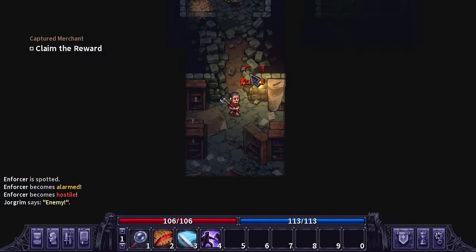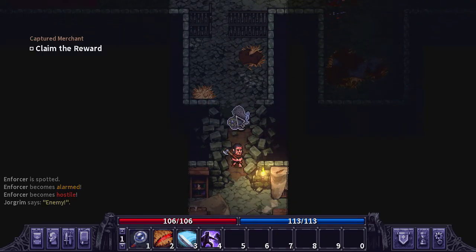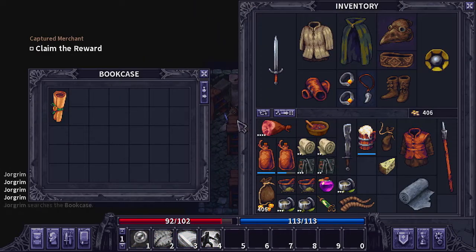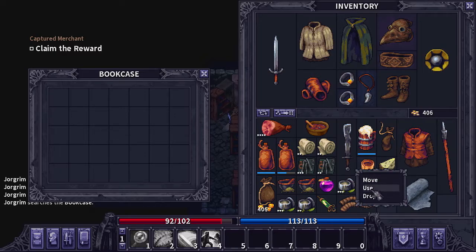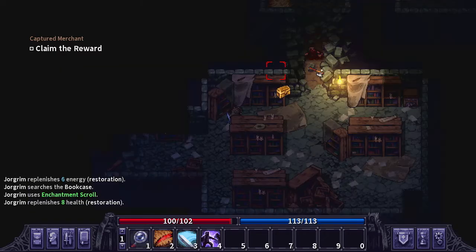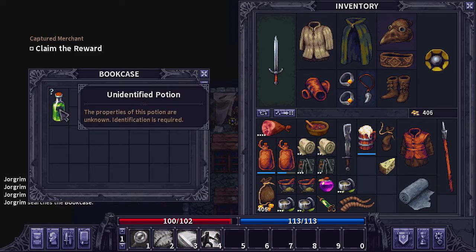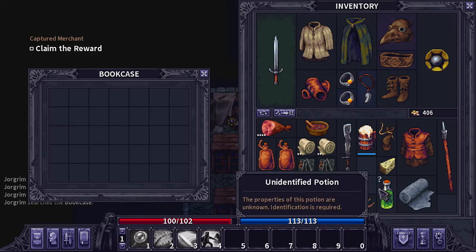I'm not sure. Oh yeah, there's a bunch of bookcases and stuff in here, and there's a guy guarding it, so there might be an enchantment scroll or something if we're lucky. This entire room is covered in bookcases, so there's gonna be scrolls, and there is an enchantment scroll right off the bat. Let's throw that on our sword right away, and we got a minus 5% fumble chance, so now we're going to be a little bit more accurate in fights, and we're not going to be missing our attacks over and over again. That's going to be great. That's not going to make that big of a difference, but it'll help out nonetheless.